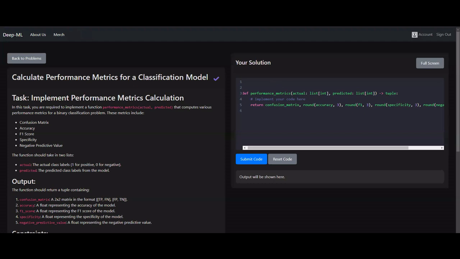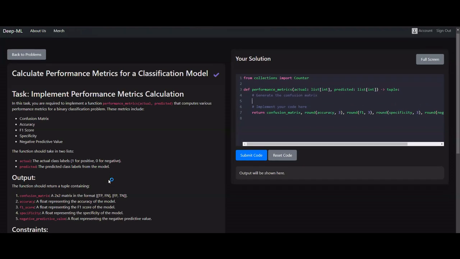Okay, so the first thing we're going to do is generate the confusion matrix and then start putting all of these elements in the formulas that we just talked about. I'm going to take advantage of the nicely formatted return statement we're given, with the names of the variables, because we have to round them to 3 decimals. So I'm just going to name all the variables this way. Now, let's start by generating the confusion matrix.